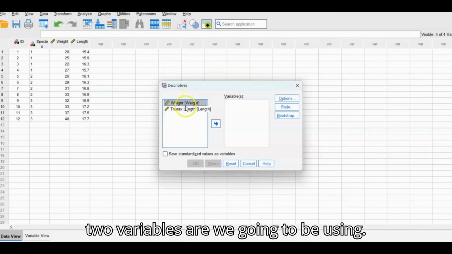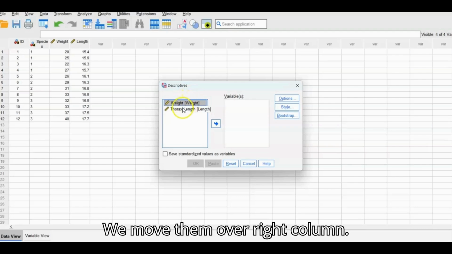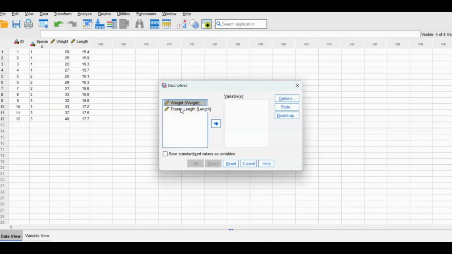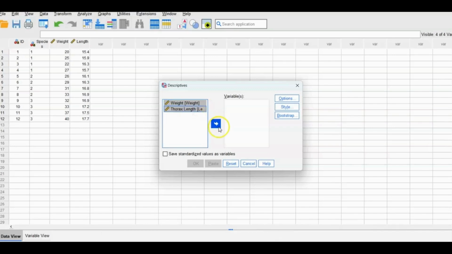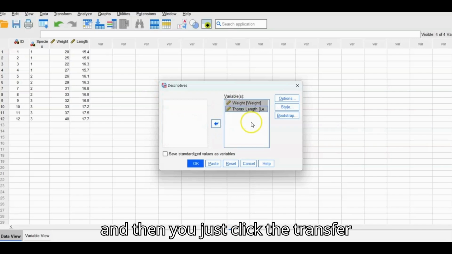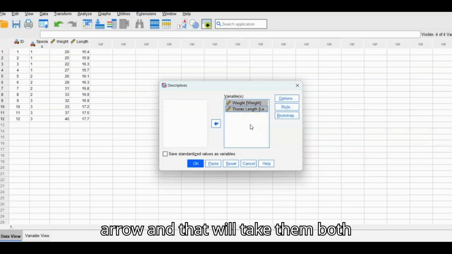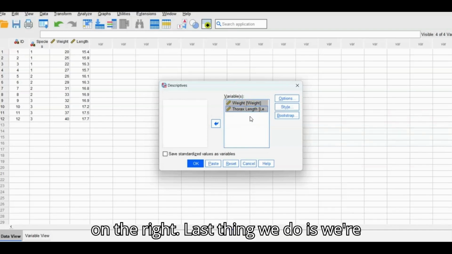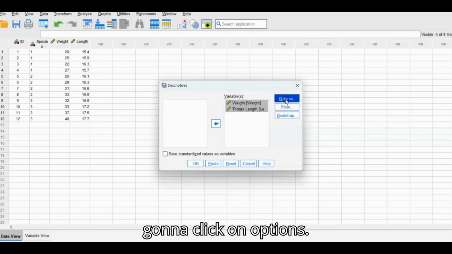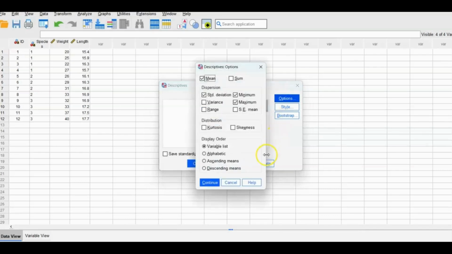The two variables that we're going to be using, we move them over to the right column. So you hold down Control, you click this, and then you just click the transfer arrow, and that will take them both over to the variable box on the right. Last thing we do is we're going to click on Options.